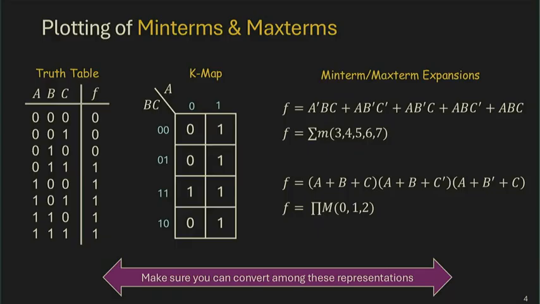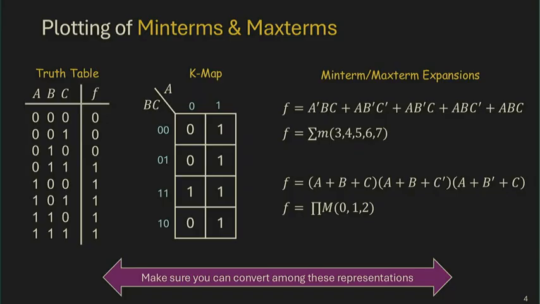So between truth table and Karnaugh map, you can make an easy conversion based on the indices of minterms and maxterms. So you have a minterm at index 3. So m3 translates to 0, 1, 1. You put down a 1 over here. If you see a 0 at, let's say, 0, 1, 0, that is your maxterm 2. So M2, 0, 1, 0, you put down 0 over here.